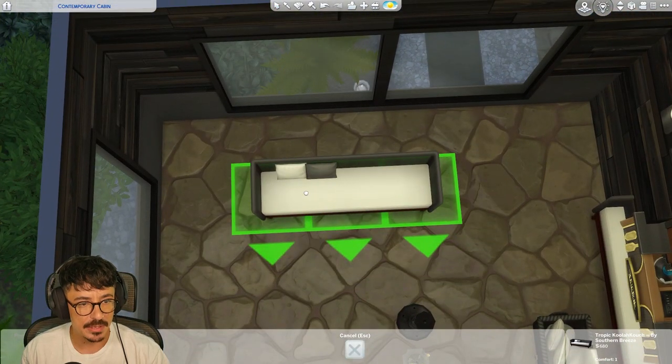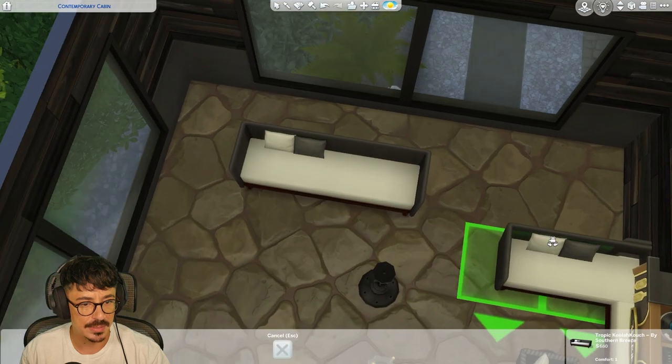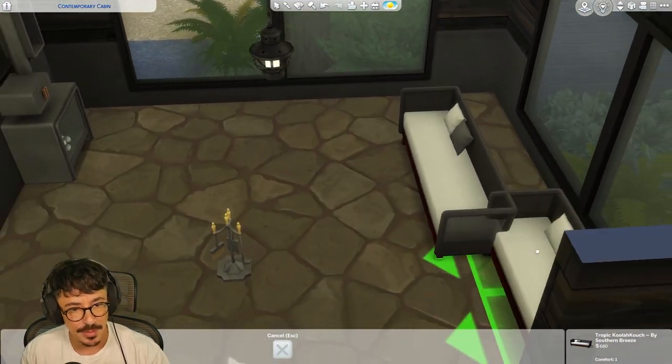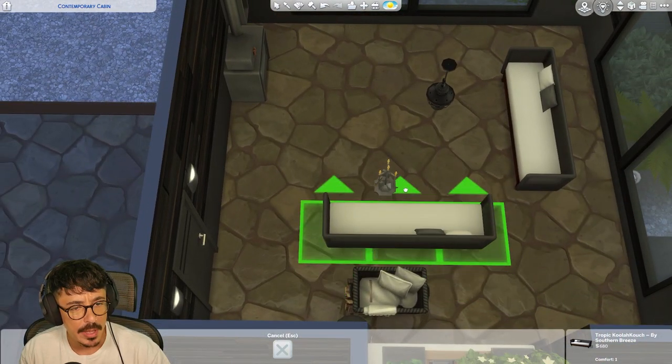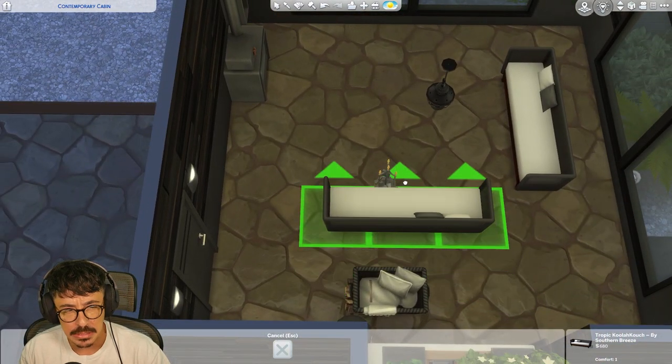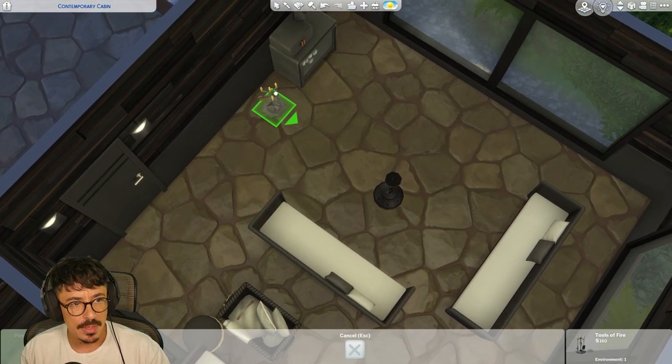Okay. Going for these sofas from Island Living. I just think they suit this place nicely. Still contemporary, but they've got a kind of holiday home vibe to me. And I love that. I do, so I'm using them. You can go there for the minute.